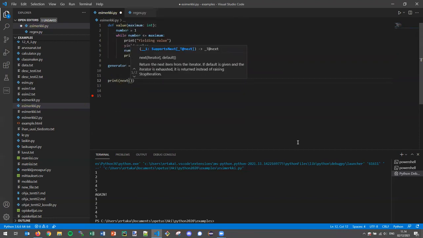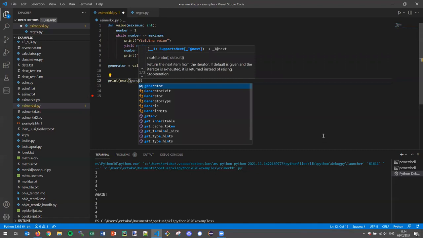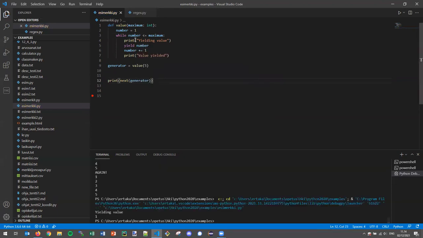They are now. So let's see what happens if we call next for the generator. We get the yielding value and then 1. So it seems that it displays this message in here. And then when we call yield, the execution stops.